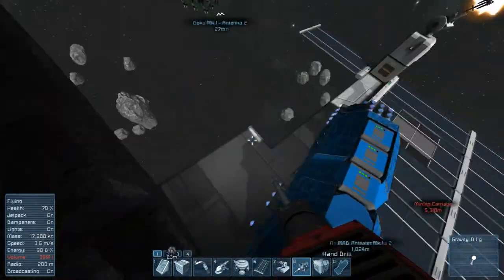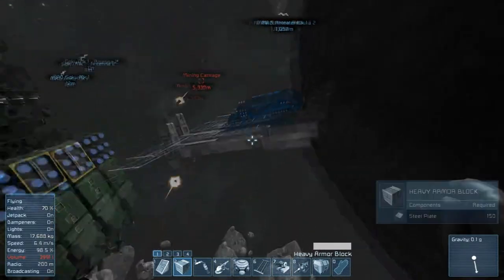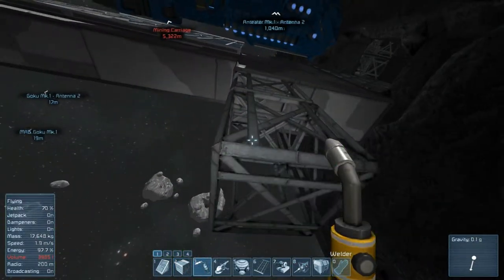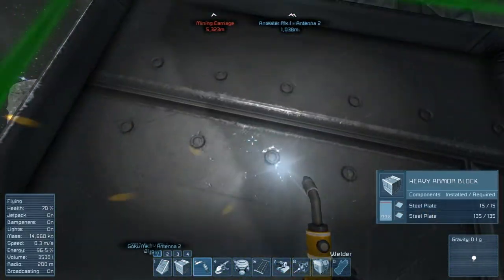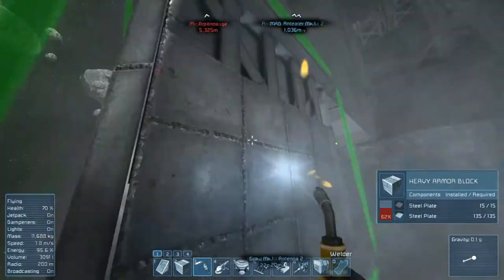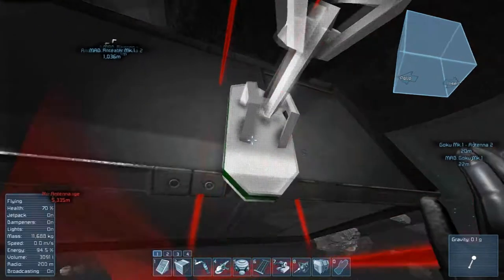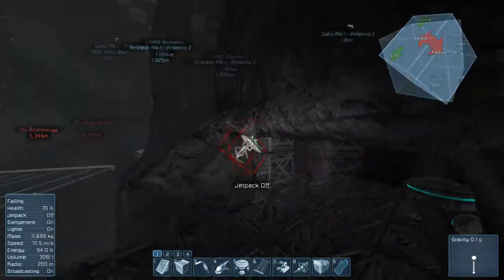Alright, so we will probably want to build a little bit out. It's just gonna be a ship for traveling around. Alright, there we go. Let's go ahead and weld these up. Luckily I have all the parts on me. Now let's get a landing gear in play. So that'd be a new small ship and I need construction components. Pretty sure there's some in the back of here.